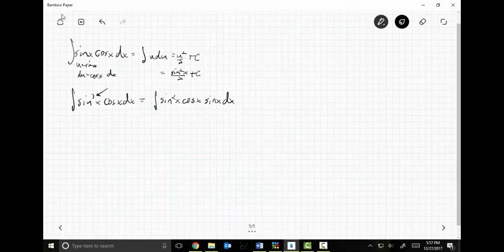Now, why did I do that? Well, the reason I did is because I know that sine squared x is just 1 minus cos squared. So this can be written as the integral of 1 minus cos squared x times the cosine of x times the sine of x dx. Now, what does that help with, you may ask? Well, look close. This is very close to the derivative of this and these guys, right? So if I let u equal the cosine of x, I take care of that one and that one.